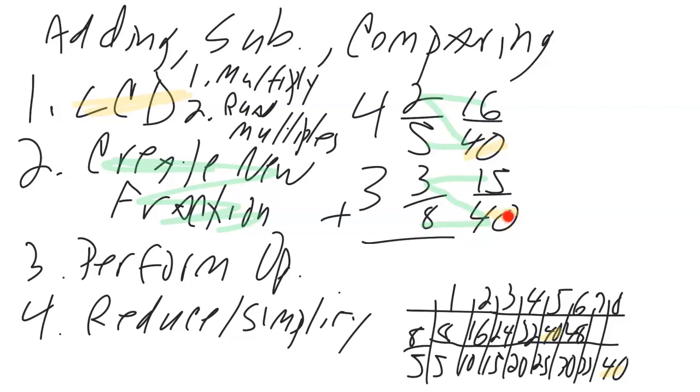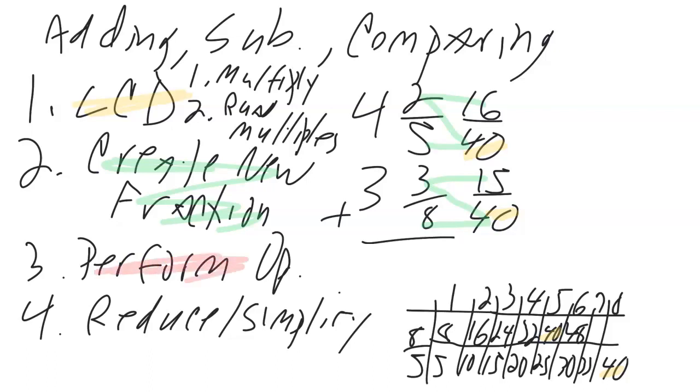So 8 goes into 40 5 times. 5 times 3 is 15. See, that way the 3 was increased by 5, becoming 15. The 8 was increased by 5, becoming 40. And then in this case, the 5 was increased by 8, becoming 40. And the 2 was increased by 8, becoming 16. So you're creating a new fraction, but it's still the same base. You've just increased it or multiplied it so that you could get it into a format that you can add or subtract. And now step 3 is simply performing the operation.